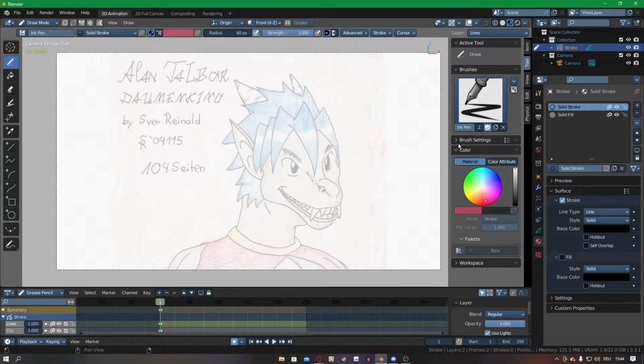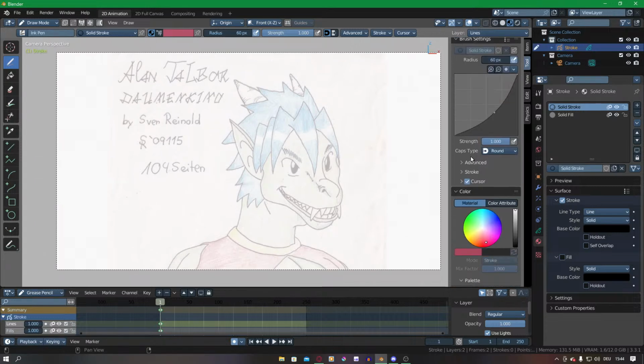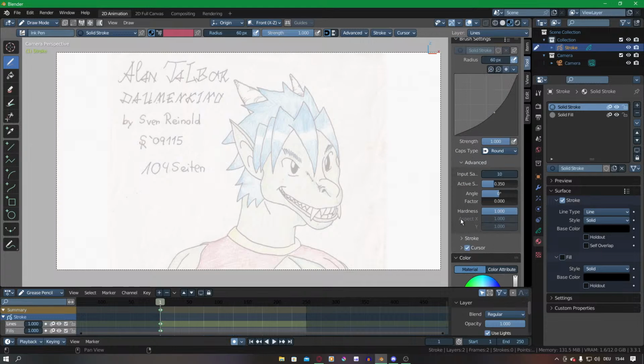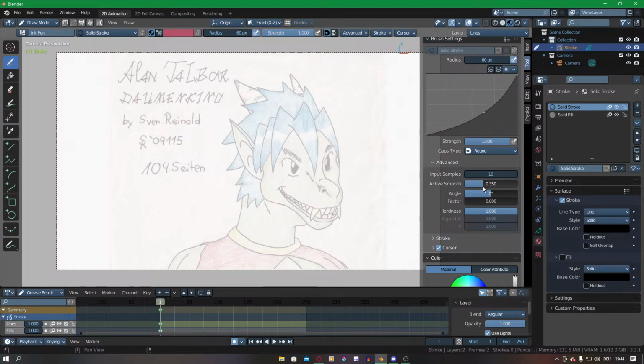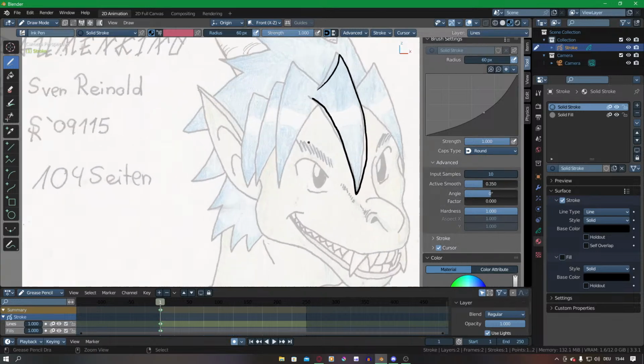Now let's see, where can I set the smoothing? It says 3.5. It doesn't look like it's really smoothing out. Maybe I'm just shaky. Okay.